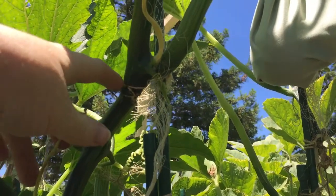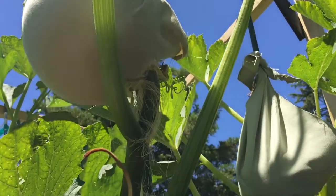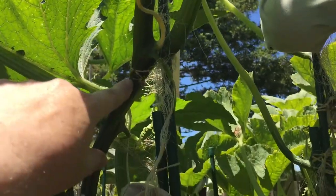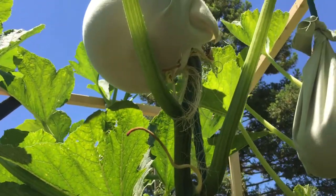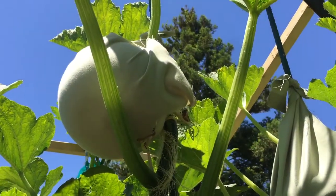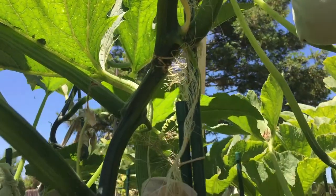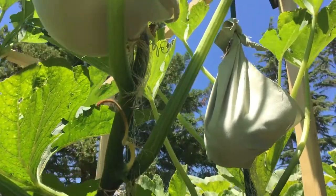This part of the vine did not break all the way, but because I have a pumpkin up there, I didn't want to just say he's obviously going to die and cut him off, depriving myself of a potential pumpkin. So I basically just tied it up to the stake here and prayed — and lo and behold, he's doing fine.